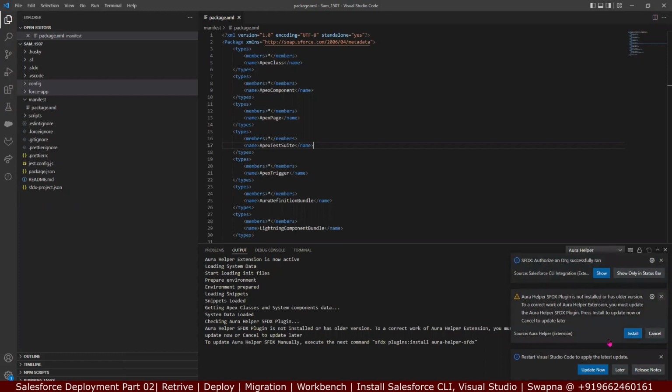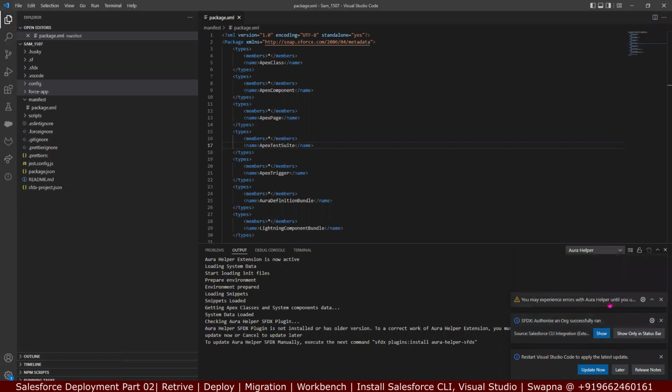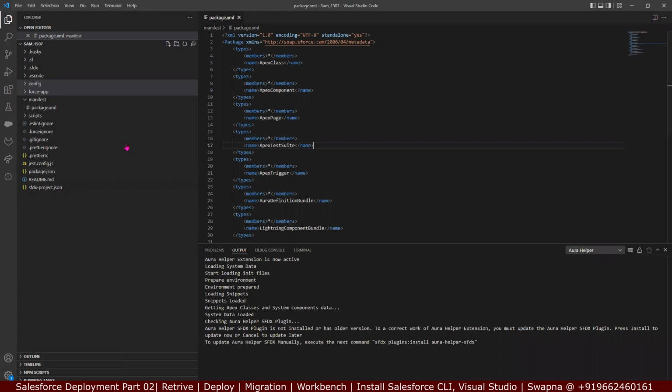Okay. Now we are connected to my old org, whatever we used to do the programs in.